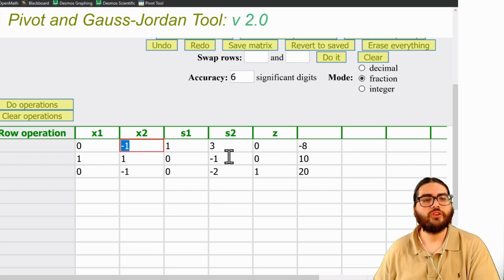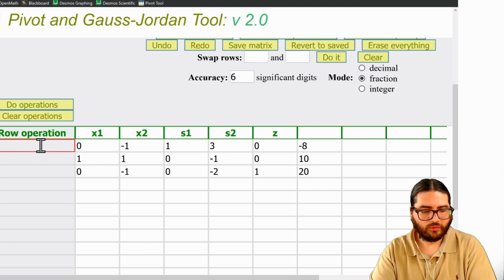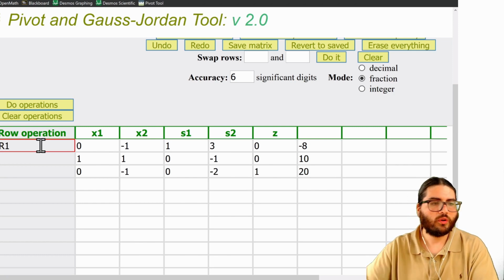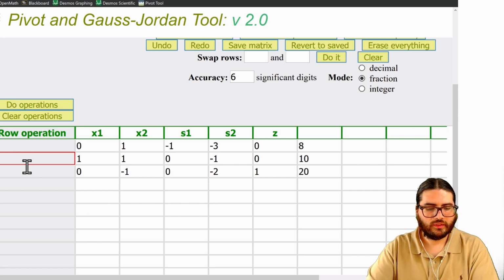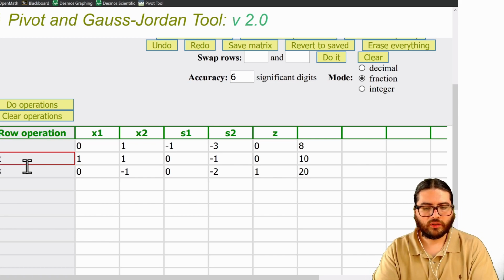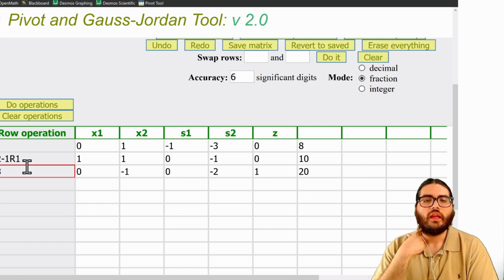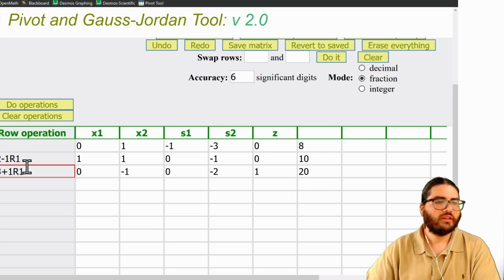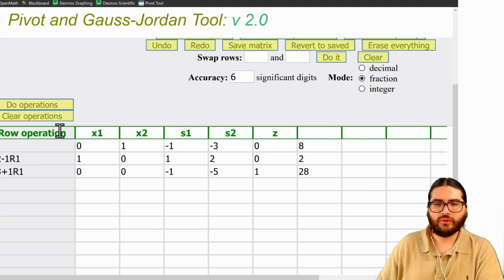I need to make this into the special ones and zeros. First, I should multiply times -1 times row 1 to make that 1. Then, to clear it out, to cancel a +1, I need a -1 times row 1. I always multiply times where the pivot lives. And to cancel out a -1, I need a +1 times row 1. Do those things for me, please. Thank you. All right.